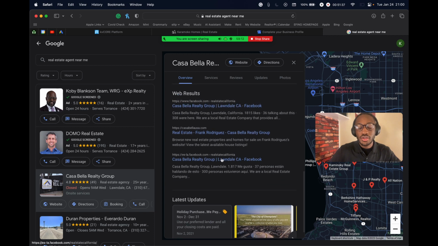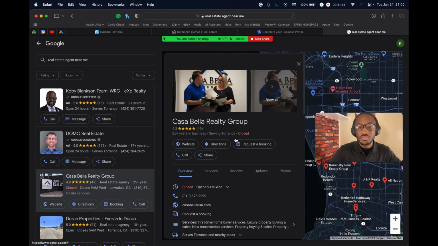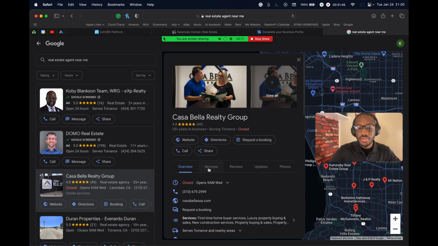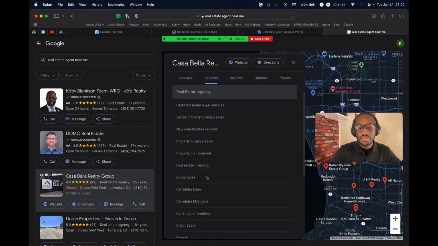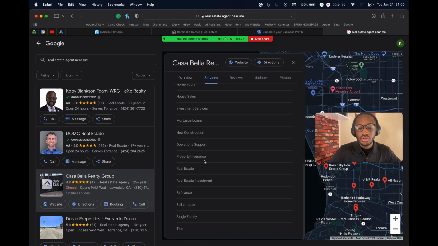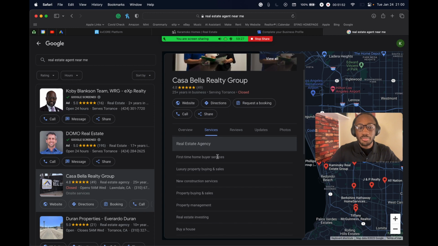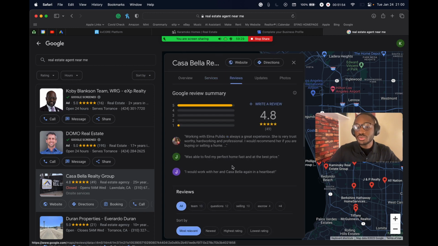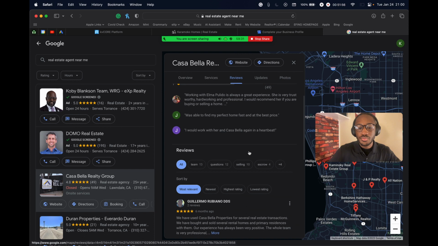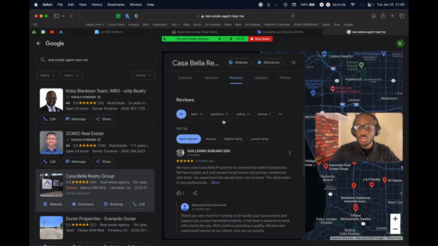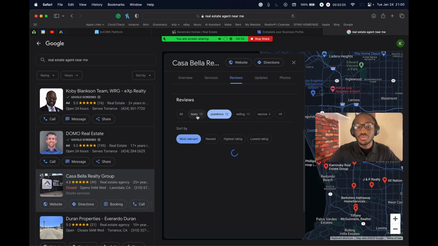And yeah, Google will also recommend some of their other links. You see they're here on Facebook and etc. So I'm going to go through these tabs too. The services tab, this is where all of the services you offer will pop up. The reviews also have their own tabs. As you can see, Google will sort through all of the reviews by keyword.